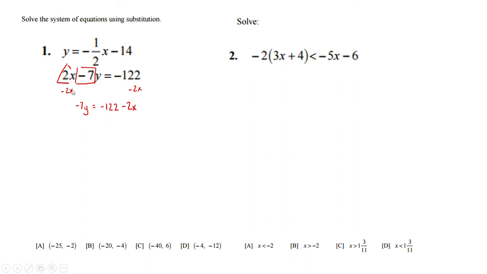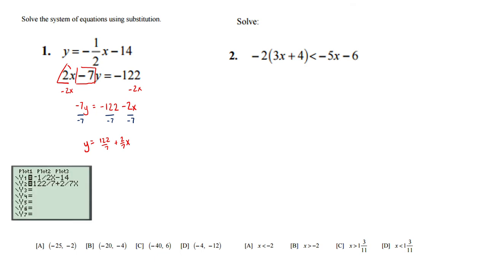So the first thing I did was subtract 2x on both sides, and then divide by -7. The equation is a little messy, but it did get rid of both the negative signs, because a negative divided by a negative is positive for both of my fractions. Now your next step for systems is to put them into y equals. Again, if you need to know the steps for systems, it's on day 9, where we first solve for y, second put them into y equals, third look at the graph.